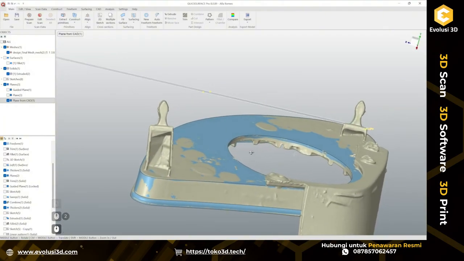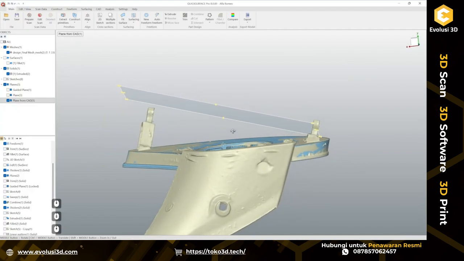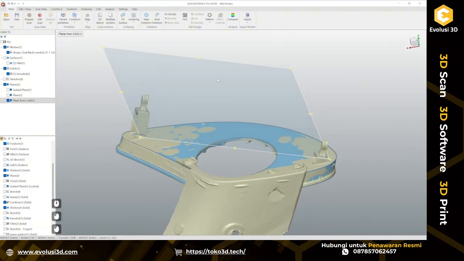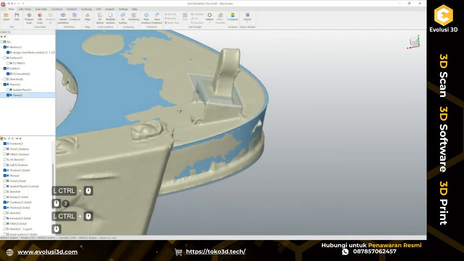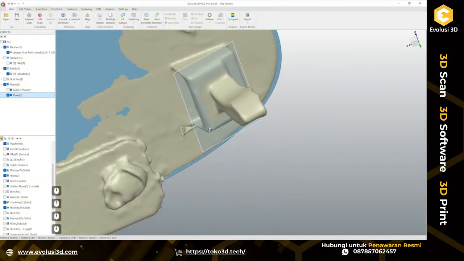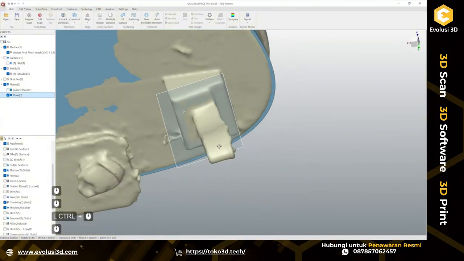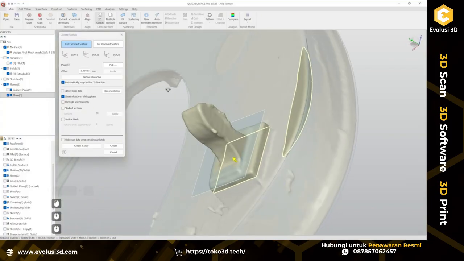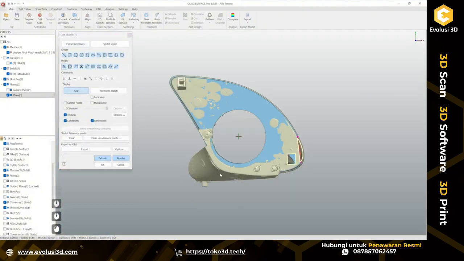So here we can see that actually they are quite different, so this approach won't work and we will have to work individually on each of them. And since I have fitted my first plane here, I'm just going to go with this one. So let's create a cross-section sketch somewhere around this region.